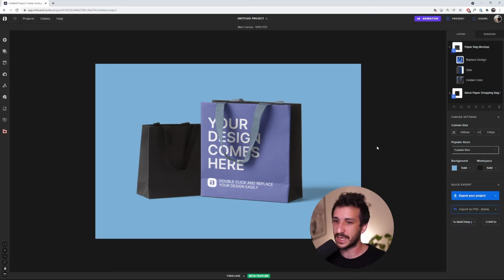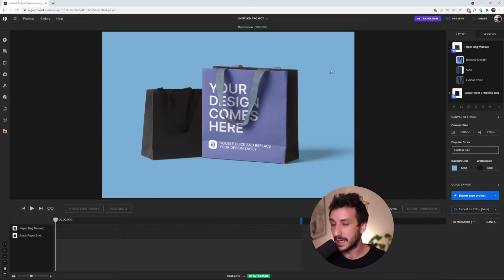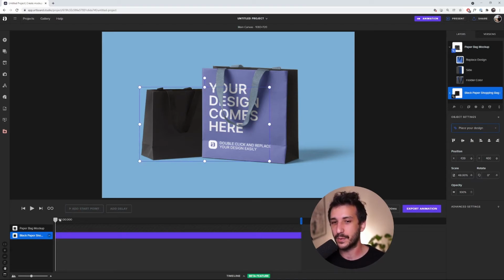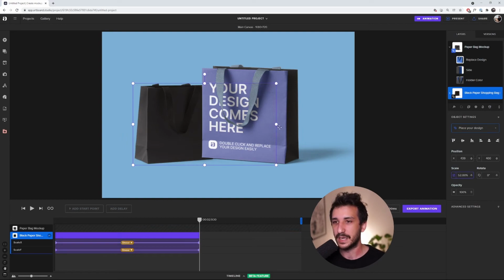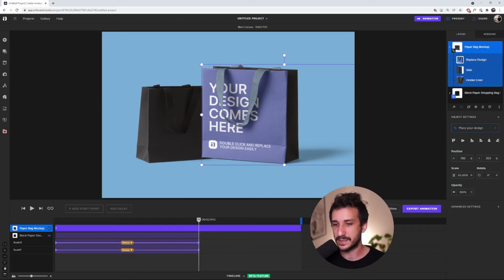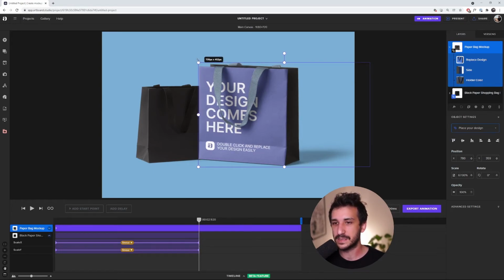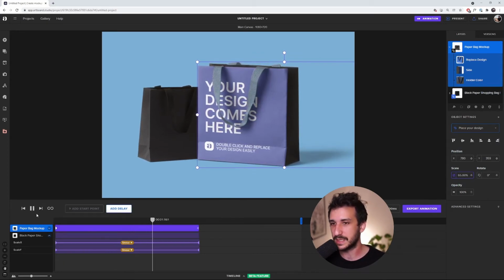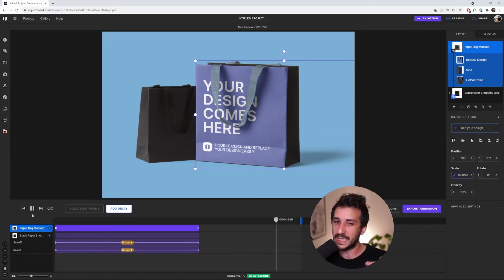One last thing that I would like to mention is that if you take a look at the top bar, Artboard Studio actually has an animation feature as well. What you can do is click on the item that you'd like to move at a starting point, and then move up in the timeline and maybe scale it up a bit. And let's go back and scale this up as well at a starting point, go back in the timeline, scale this up as well. So if I go to the beginning and play the video, you can see that all of the items are scaling up really slowly.